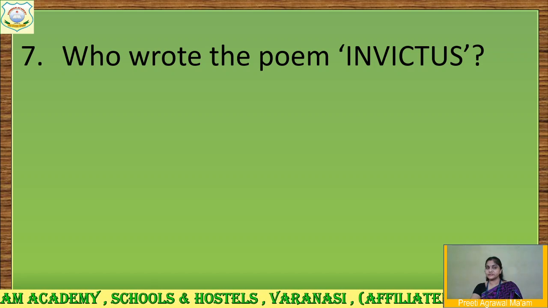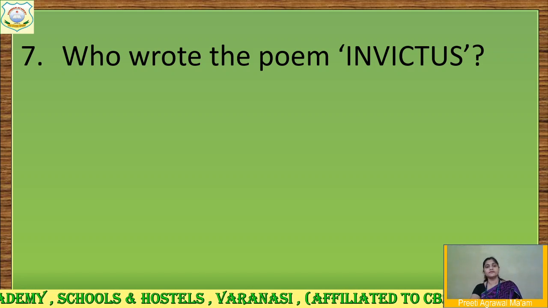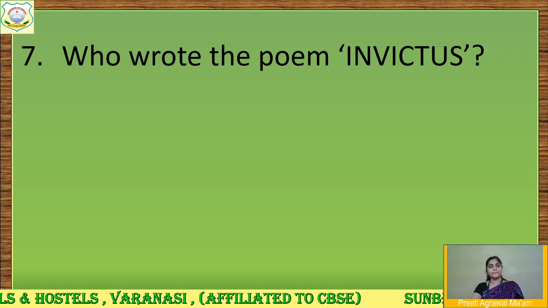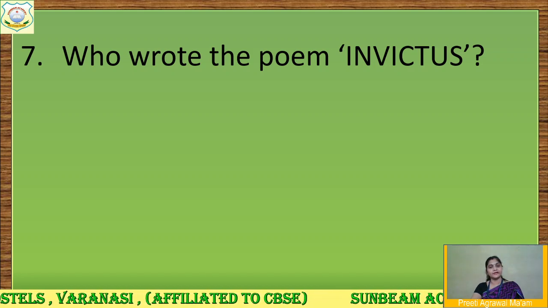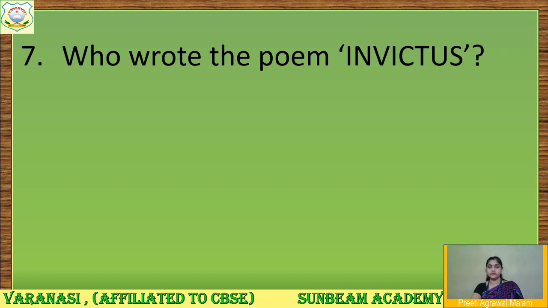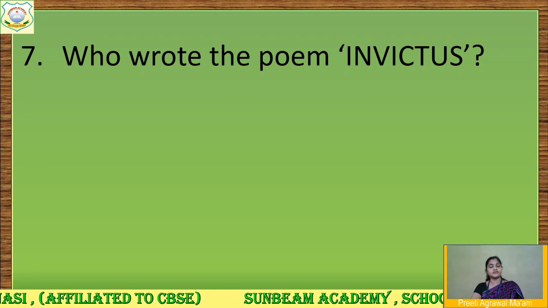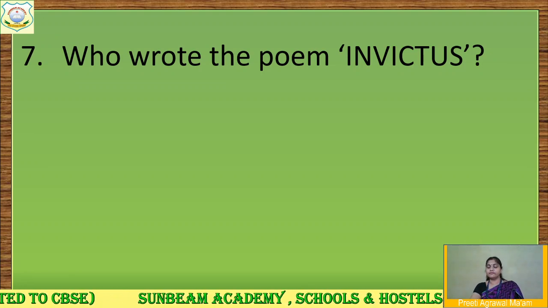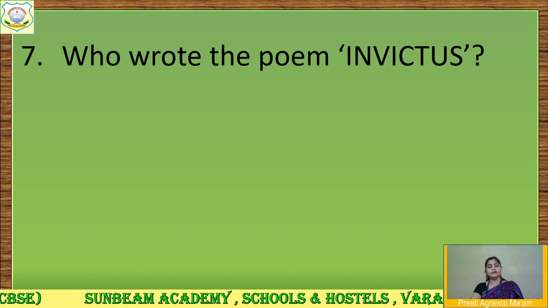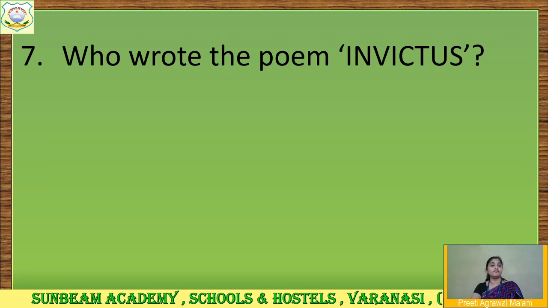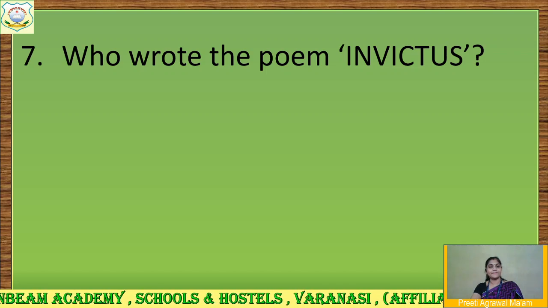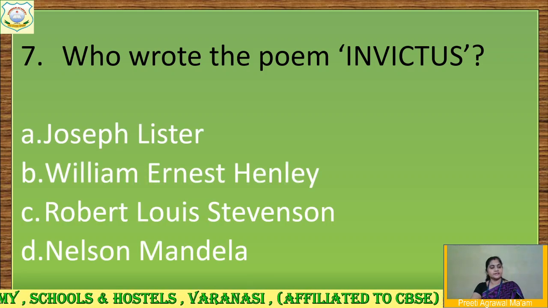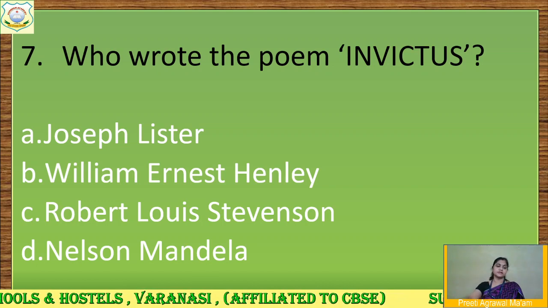Just wait for my options. Those who are giving the answer without waiting for the options, I am not going to count their answers as correct. Those answers are invalid. Whenever I show you these options and tell you that you can start giving your answers, only then can you give. If you are giving before that or after that, those answers are invalid. So you have to wait for the instruction. So who wrote the poem Invictus? First see all the four options. Yes, now you start giving the answer.